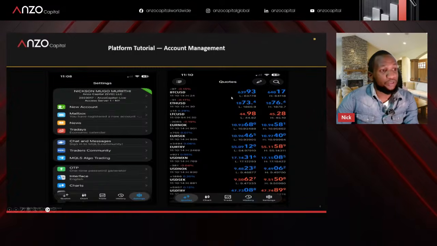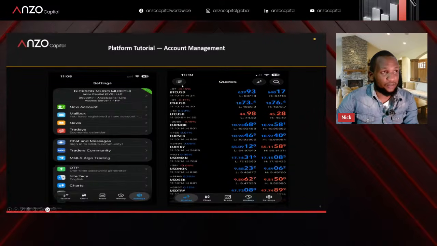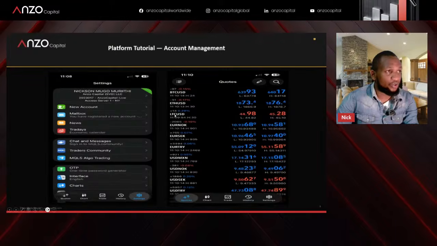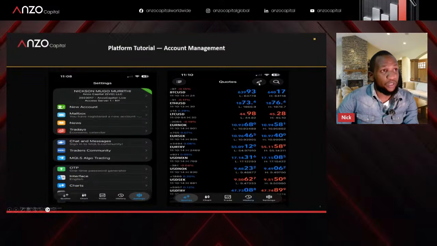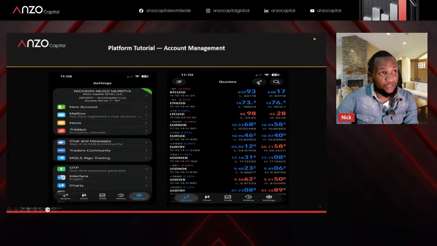There's this icon over here. You can choose either to edit, to remove, or to add more. Let's start with adding. You click on this search icon over here.